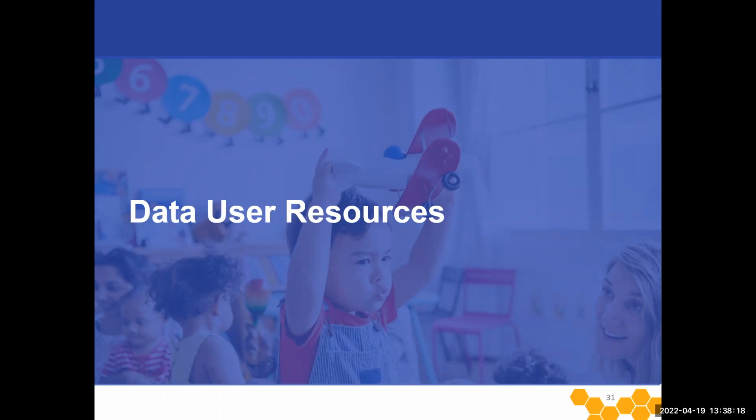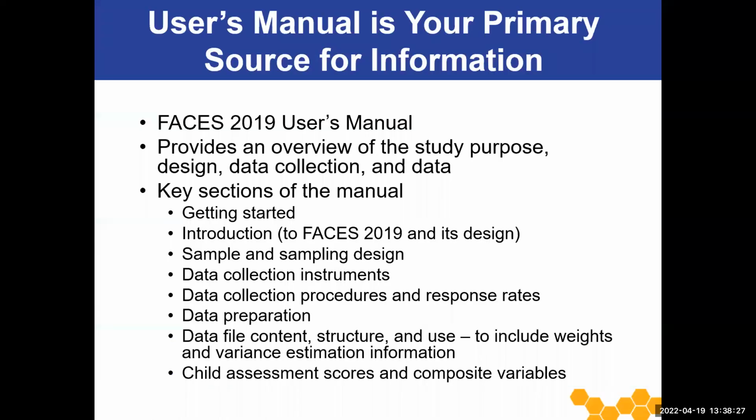So let's turn to some resources that are available to provide you with the information you need to analyze the data accurately and to publish from this complex data set. The FACES 2019 User's Manual has been mentioned several times in the last several minutes by Ashley and myself, and it is the primary resource for information about the study design and its execution. The manual includes useful information about the organization and structure of the data file and its use. This slide lists the key sections of the manual.